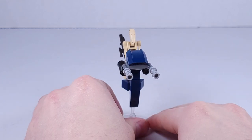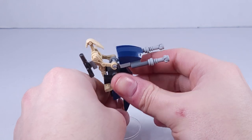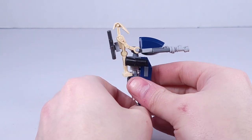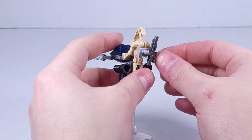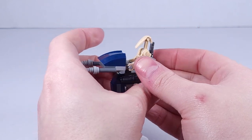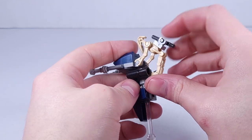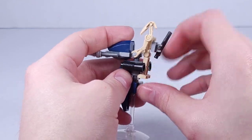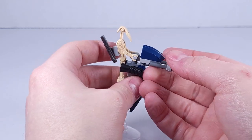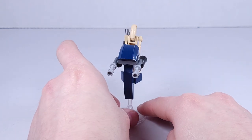Now we're getting a look at the STAP speeder. I really like this — it's a very nice look and a very good size. It sits on translucent plastic so it's kind of floating. The droid has a piece on the back where you can clip a blaster, and he holds onto the handle so he doesn't fall. He fires out of the ends. A very nice, cool build.